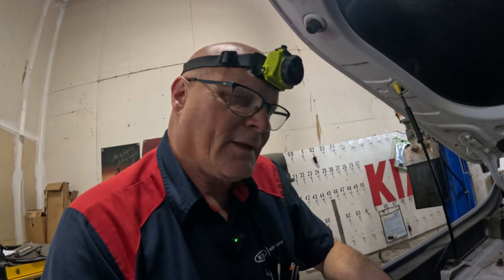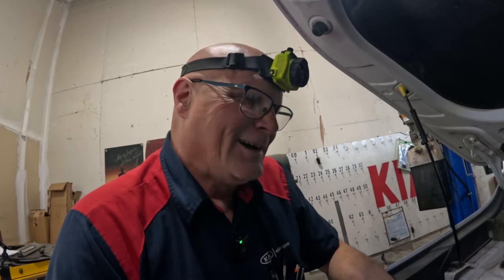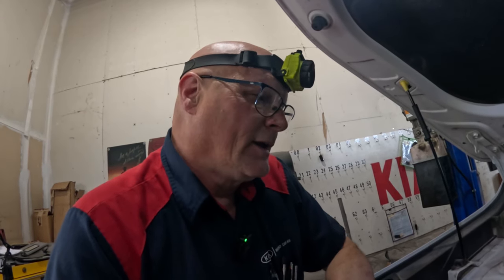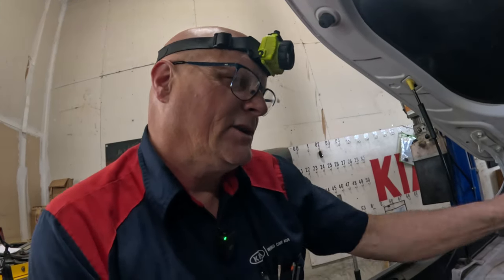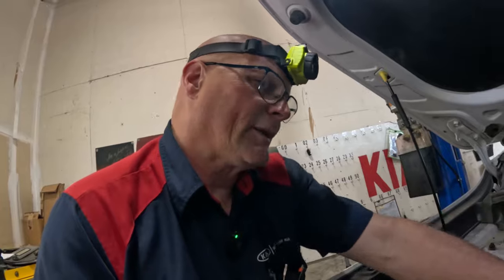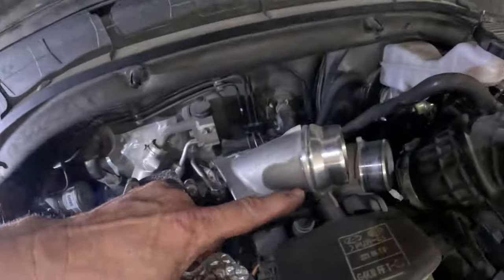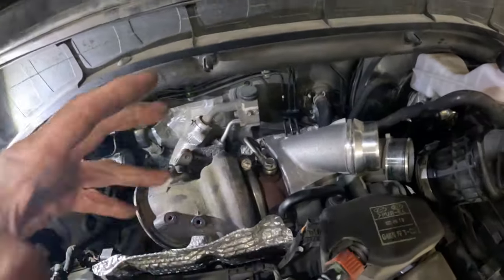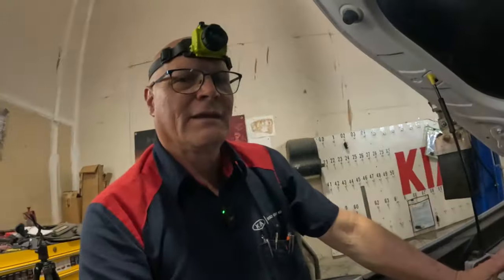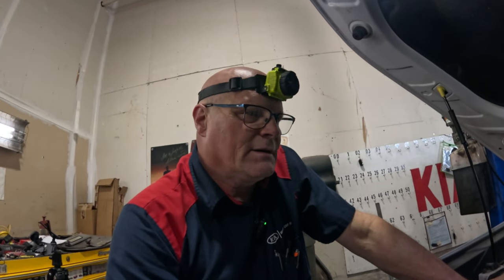It probably doesn't pay very much to do this job. I bet it pays more to do the Mazda one. So yeah, let me get this thing up and get that heat shield off. See what I can do about getting those hoses off. It looks like this one right here I'm going to have to take off from the top. There's another hose over here. So there's a couple of tubes and stuff like that, nothing compared to what Mazda has. Let me get that off and then we'll see where we're at.